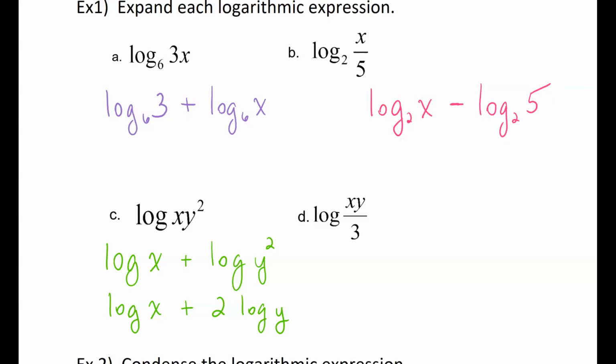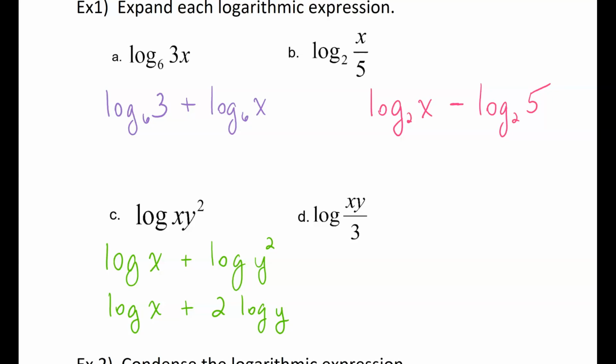Okay, so we've got one more. What's different in this one? Fraction, but there's no A. There's two variables. Two variables in the numerator. We don't have a base again, so this again is understood to be base 10. Okay, but yes, we've got two terms in the numerator and one in the denominator.